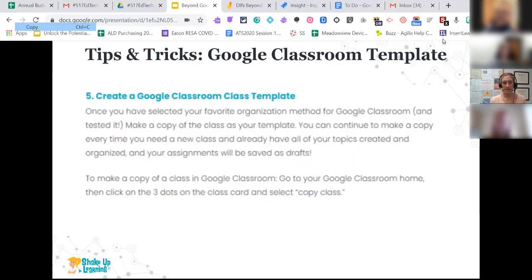You might want to consider, if you haven't already done so, moving forward beyond just this semester or this year, how you might want to set up a Google Classroom template for the future, so you're not having to reinvent the wheel or recreate your classroom every year. You almost have one class whose specific purpose is to be a template. You've got the organization and the framework down for whatever you want your class to be, but it's not an actual live class. That's the class that you would duplicate every year to then build the actual class with kiddos.